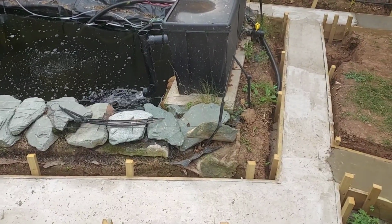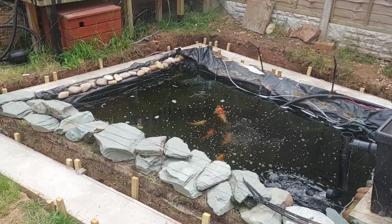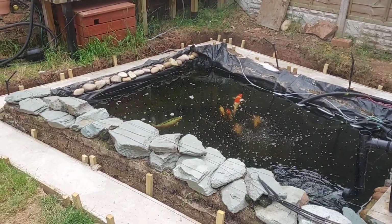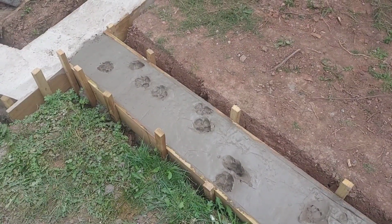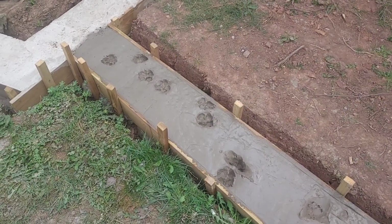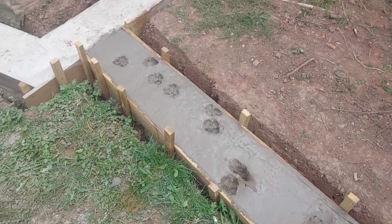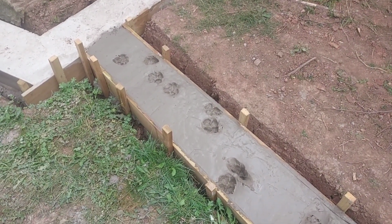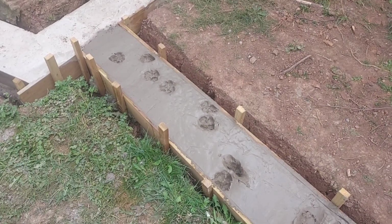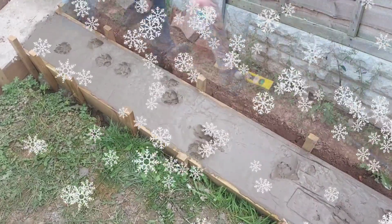It didn't go all to plan though. As some of you may know, I've got a Labrador that for some reason seems to be a magnet to wet concrete, as you'll see in this next clip. I only have to turn my back for 2 seconds and he's in the concrete. That's the second time he'd done that. So keep an eye on your pets if you're laying concrete, because I wasn't very happy about that, but it was an easy fix, no major problem in the end.